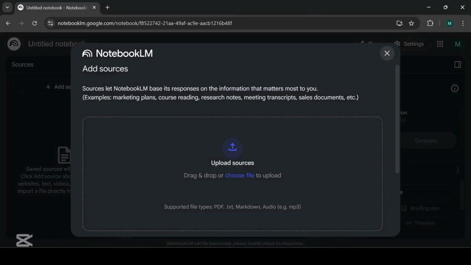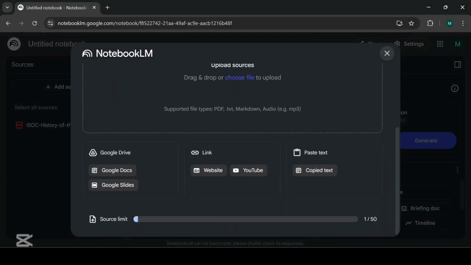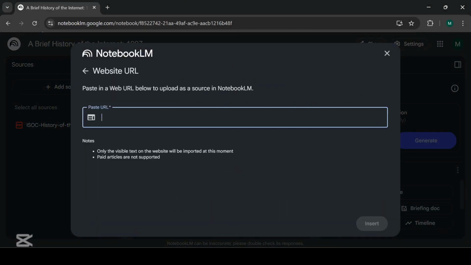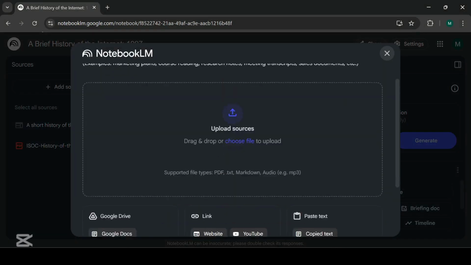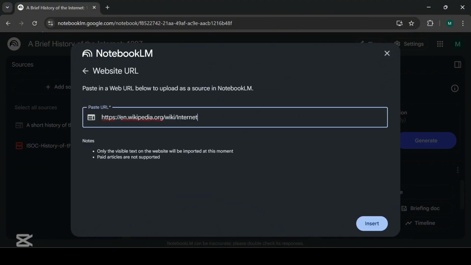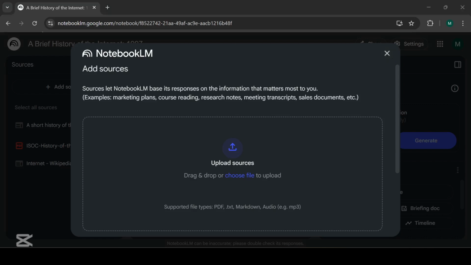If you ever struggled with organizing research, creating summaries, or pulling key insights from long documents, then this video is for you. Today we're diving into Notebook LM, an AI-powered research assistant by Google. This tool lets you generate mind maps, create study guides, frequently asked questions, briefing materials, and even a podcast version of your research. So let's get started.